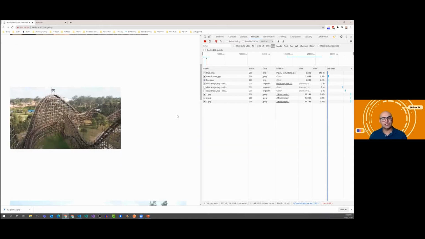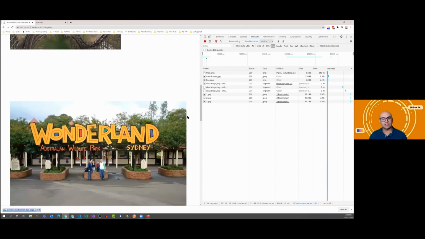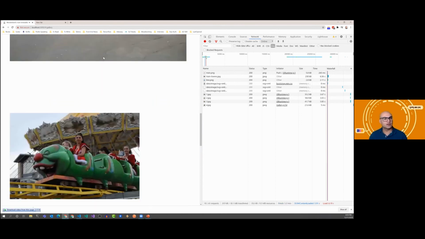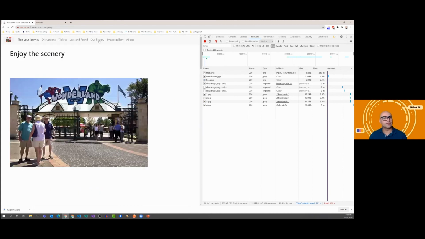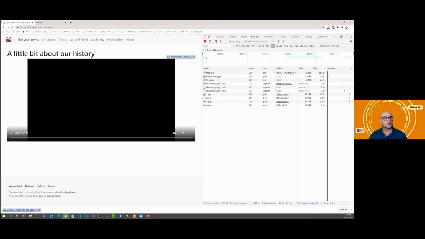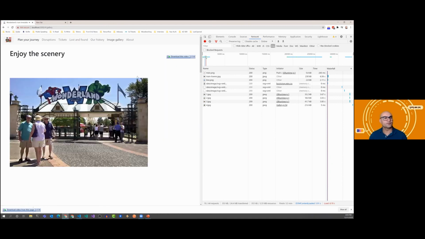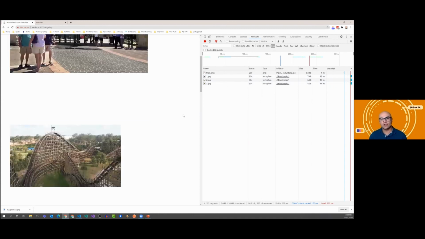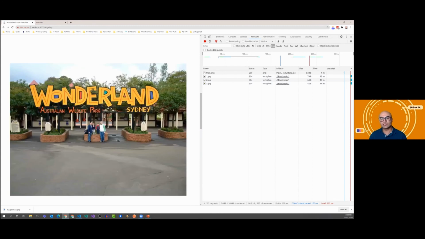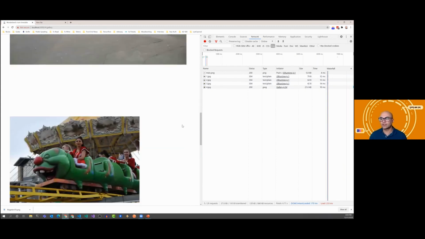What I need to do here is scroll down a bit, and you can see this still is playing. Just give me a second. Okay, so you can see I've got these 3 images loaded, and then if I scroll down, it actually triggers loading more images as I go down.